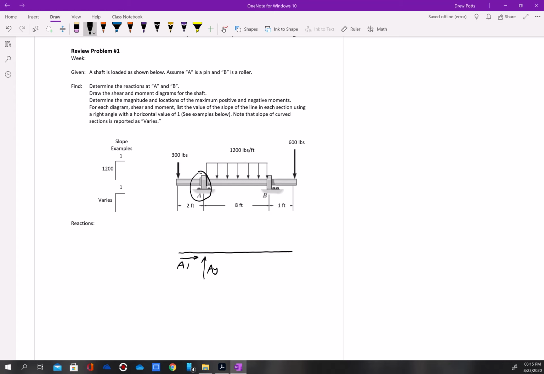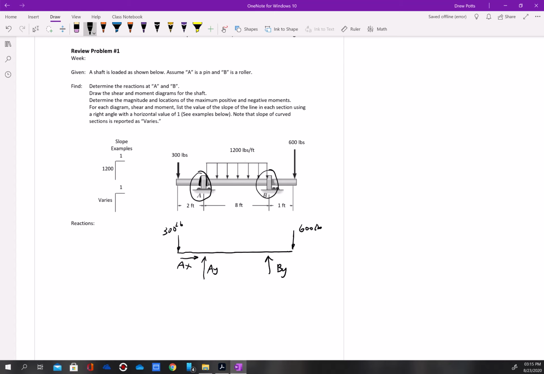And again, I'm assuming directions. BY, it's just like a hole for the shaft to pass through. See these over here, it's locked in, has a collar, keeps it from going left or right. On the right hand side, it doesn't have a collar, so it's just going to be a BY. And we're going to show 600 pounds. And we're going to show 300 pounds.